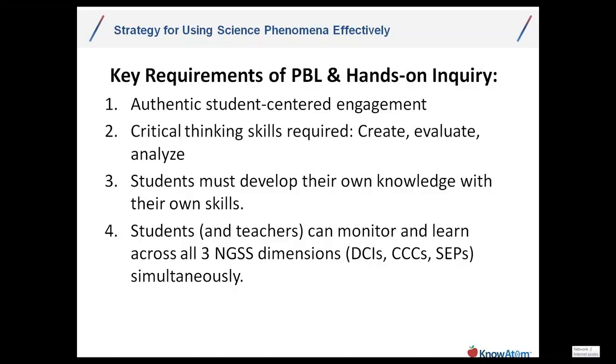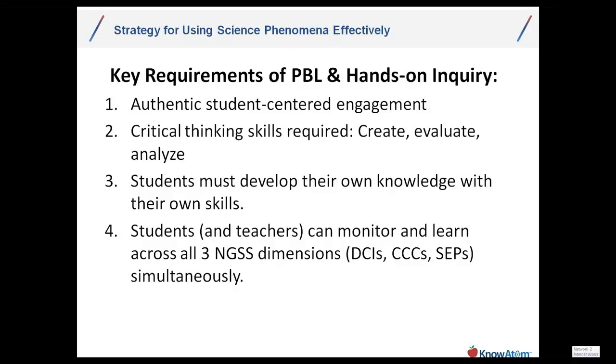The whole idea of using phenomena as part of the next generation inquiry environment is that it's a context to engage students as scientists and engineers, and we'll get more into that in a second. But that means that it's authentic and student-centered engagement. It's not something that you hand students to fill out. It's not a procedure that students are given. It's not a make-by-number. It's not a workbook with a series of questions and something you display on the board. It has to be the ideas coming from the student.